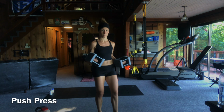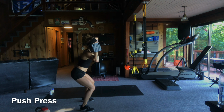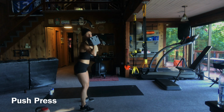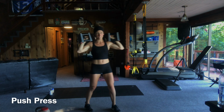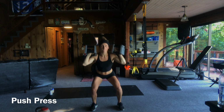Next, we've got a push press, and I'm going to show you what that looks like first, and then it'll be your turn. Partial squat, explode overhead, recover. It's really 3 steps. You're going to load, explode, recover. Load, explode, recover. You don't go into a full squat on this one. It's a partial squat. Okay, guys. I know that was a lot to explain in 30 seconds, but it's go time.